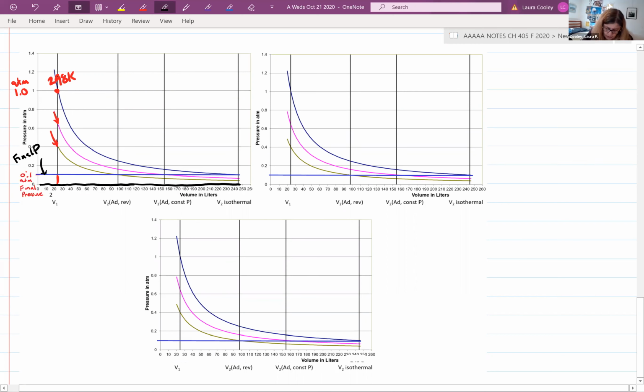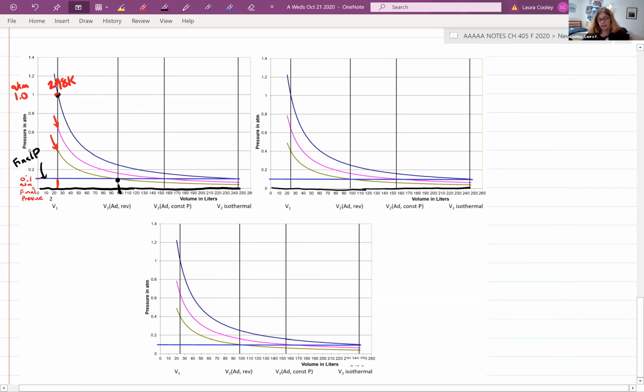Okay, so when you show the area, be sure you go down to this line here. Basically the expansion starts here and ends at 0.1, and for the adiabatic case, with adiabatic reversible, it'll go down to a lower temperature. So it'll actually go down to here. You'll have to calculate what this final volume is. And what I would like you to do is draw that adiabat from here to here.